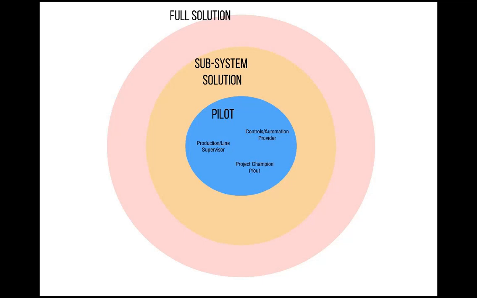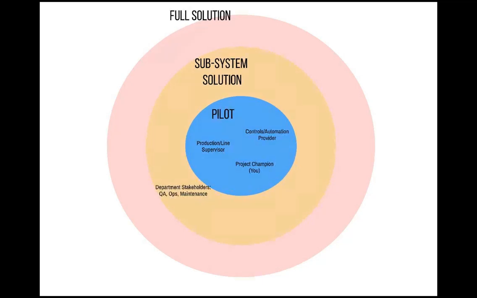Then somebody like a production or line supervisor who's going to be using software like this on a day-to-day basis to make improvements on the plant floor. And then a project champion, which really should be you or delegated to somebody that you really trust closely to make the project a success. So finding 3 people or 3 groups like that usually is within the wheelhouse of anybody within, say, a single manufacturing plant or something like that.